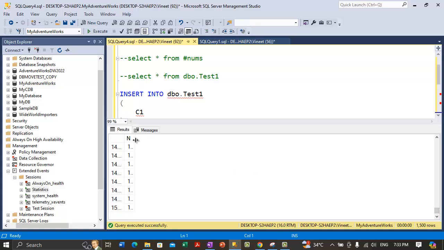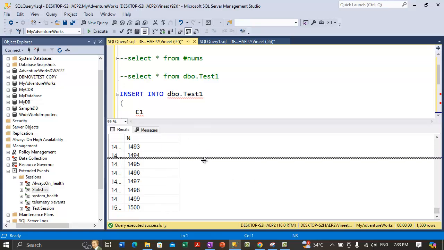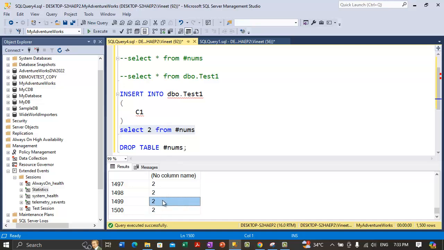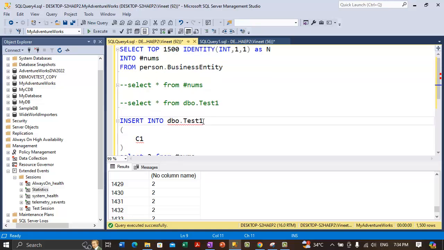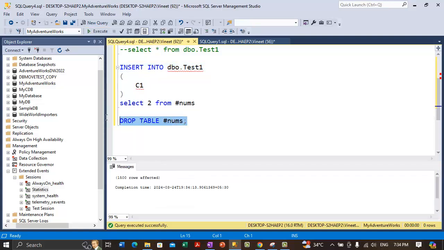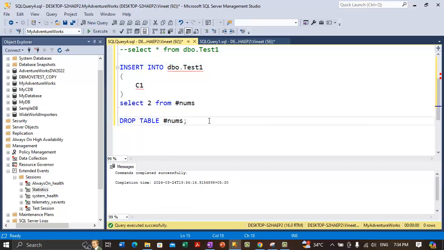But I just want to populate the table with the value 2. So I can change the star to 2, and it will just select 2, 1500 times. So I will insert this 1500 times 2 data into the table C1. Let's insert it into the table and execute it, and after that we can drop the table nums. That is not required anymore.